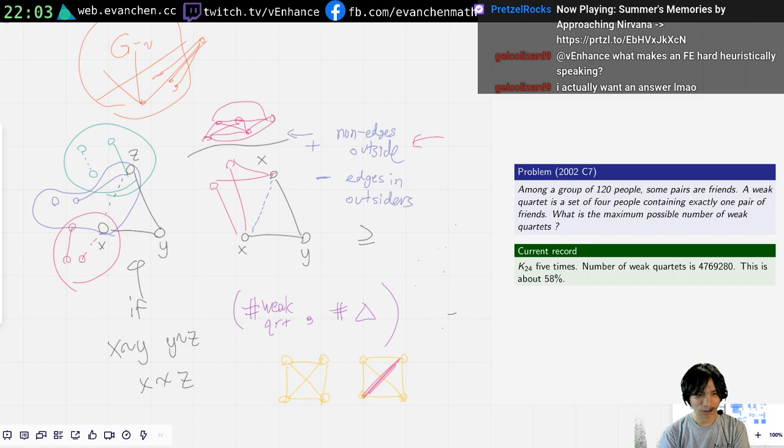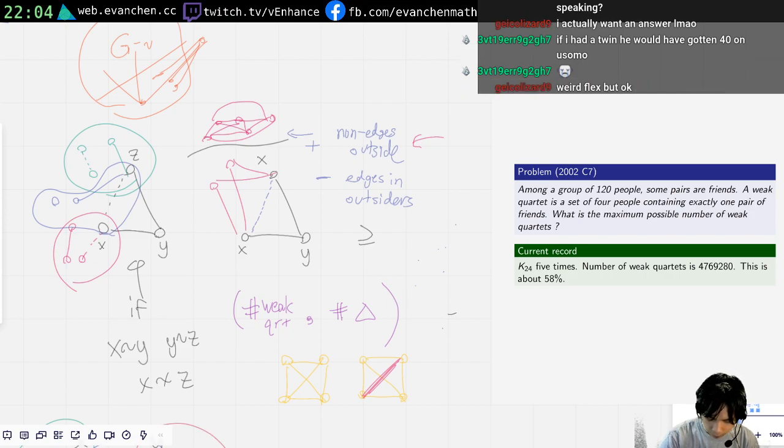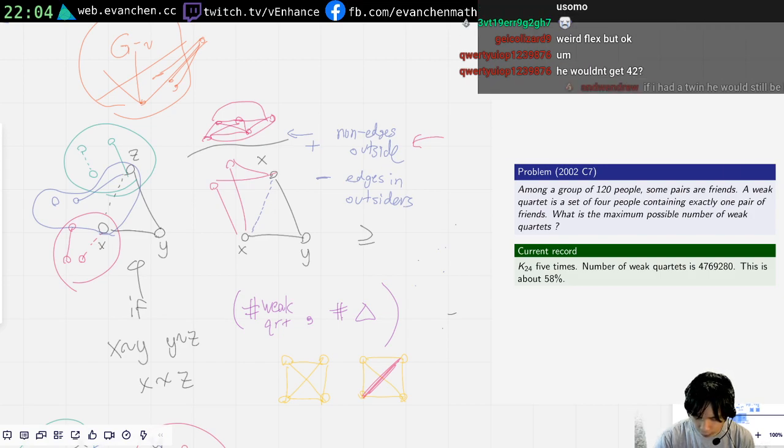Maybe it's just that I want to clone two adjacent vertices. So if I have two vertices x and y that are adjacent, maybe I can just clone them. So you have x and y, and there are some weak quartets that involve both of them, and some that involve just one of them, and some that don't involve any. And I think what I just do is clone x so that it's y. So delete x and clone y, or delete y and clone x.